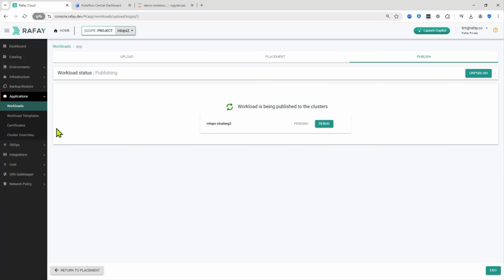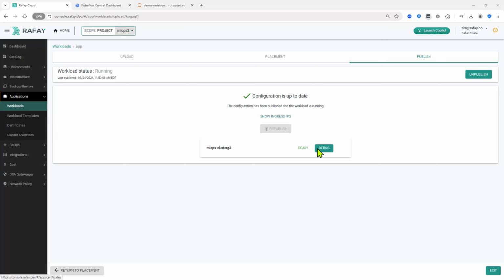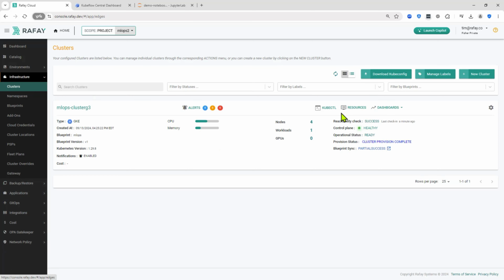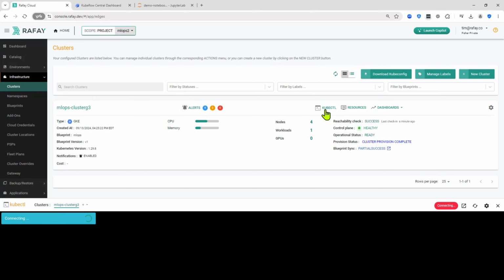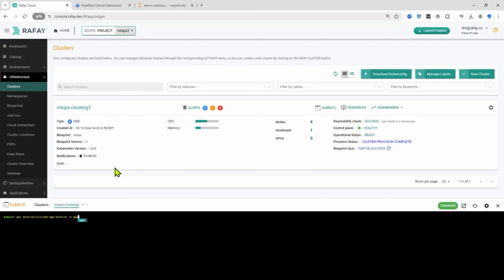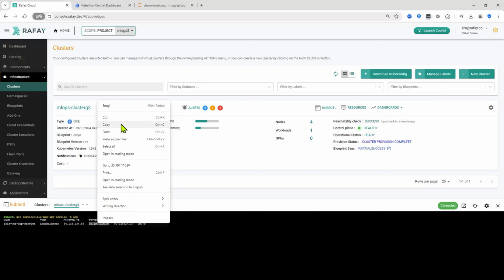And as we deploy this, it can take a couple of minutes for the container images to get downloaded and the application to become operational on the cluster. And when we go in, we're going to get the load balancer where the application is going to listen. We're going to get the IP address for that. The external IP, copy that.